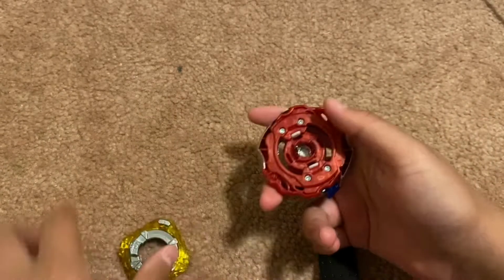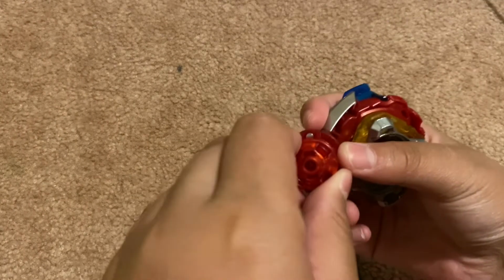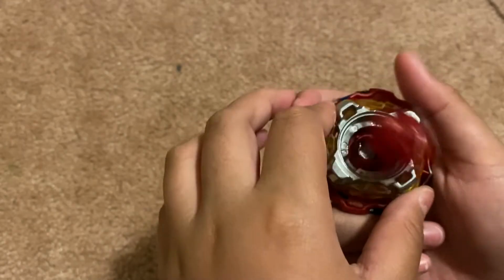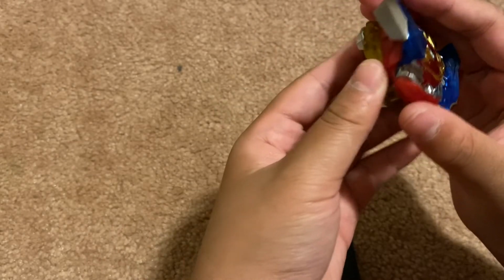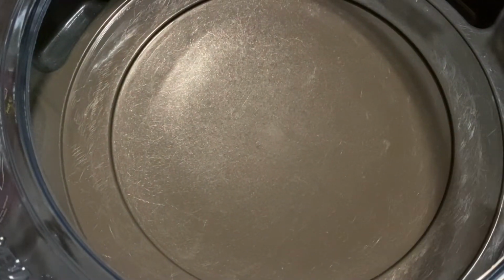Nevertheless, this is very good Bey. We're going to use the balance side today. So yeah, we're gonna use stamina. Not the best teeth though. It has kind of bad teeth. I'm not gonna lie, I'm expecting better, but I mean, it's such a good Bey, right? Can't complain. But look at our Pro Series stadium in here, if you guys can see that. So let's do a quick launch. 3, 2, 1, go!